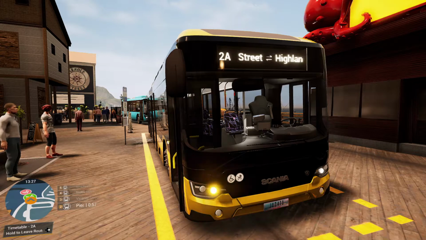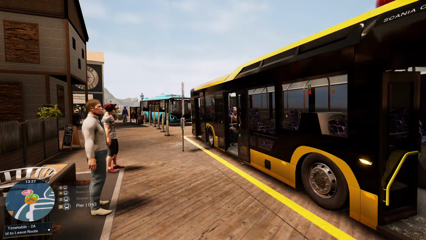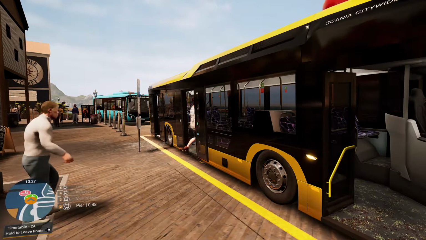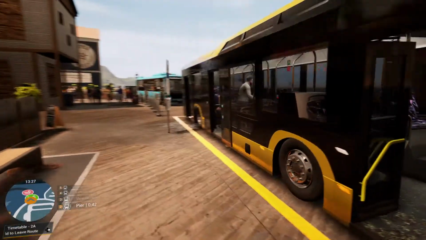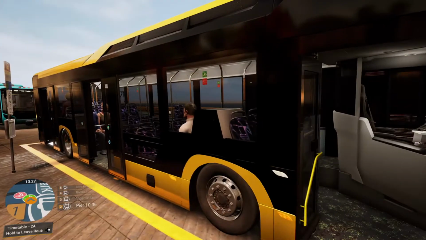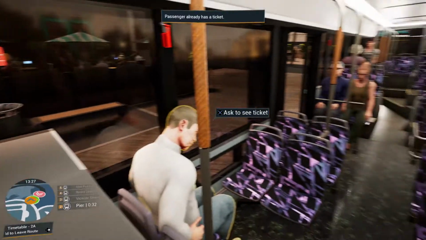I'm in the Scania Citywide today, the one that unlocked. Previously it was the shorter 12-metre version, but it is one of the electric buses. Here in Arnold Park, going to head over through Gold Island and to the transit terminal, and hopefully that would be the mission passed.